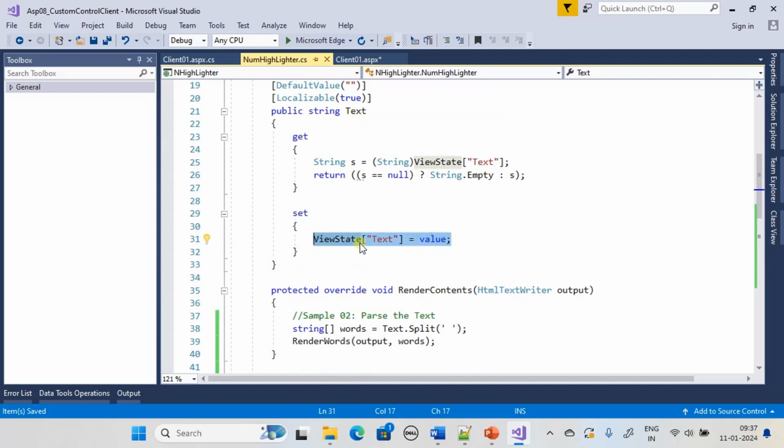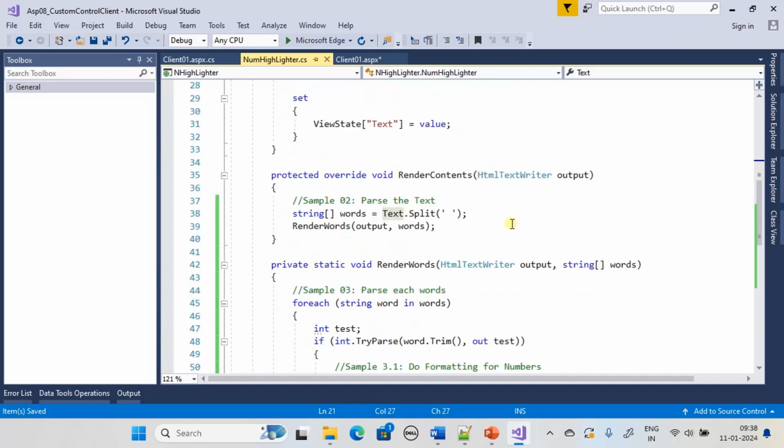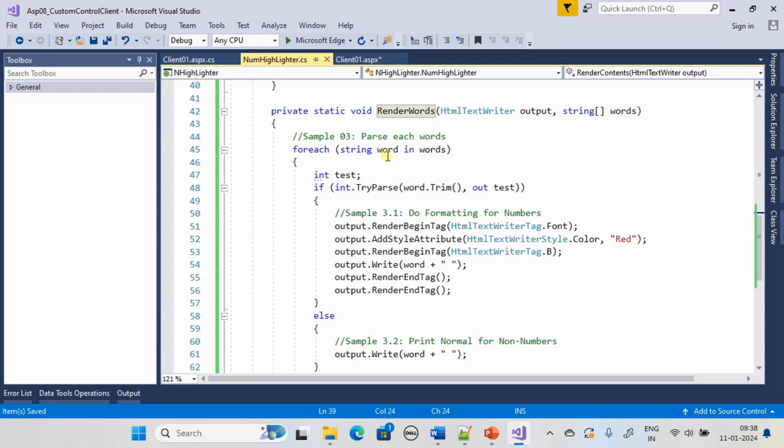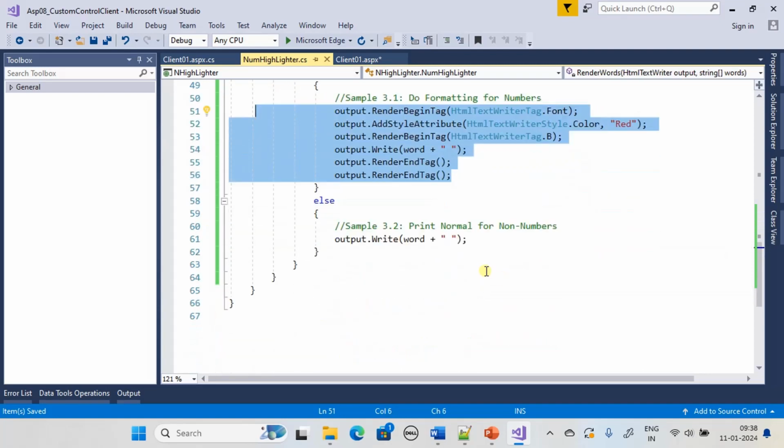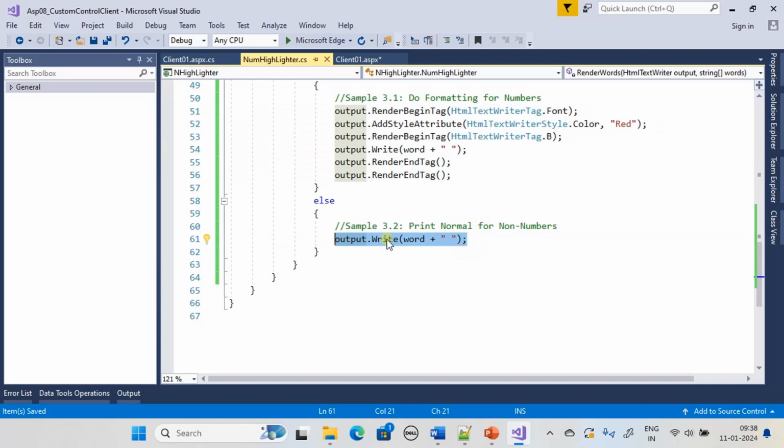So it will set the text. When we are rendering the control from the text property, we are splitting the weights, then we are making a call to RenderWeights, and in RenderWeights we are iterating through each weight, and when the found weight is a number, we are highlighting it differently. When it is a normal weight, we are highlighting with plain format.